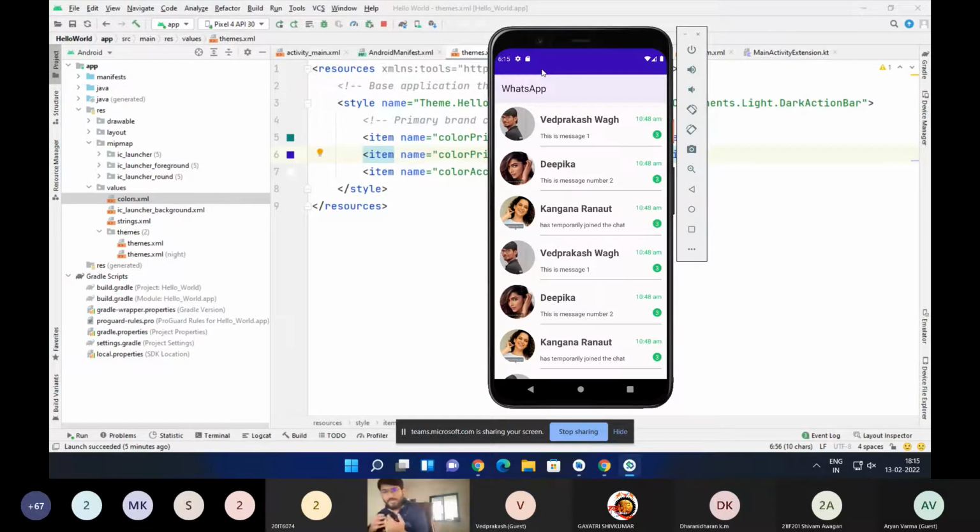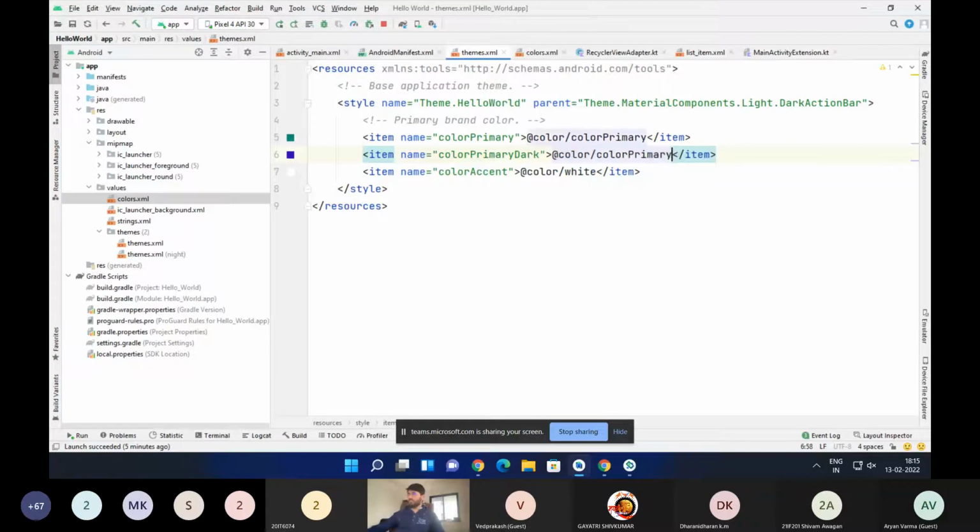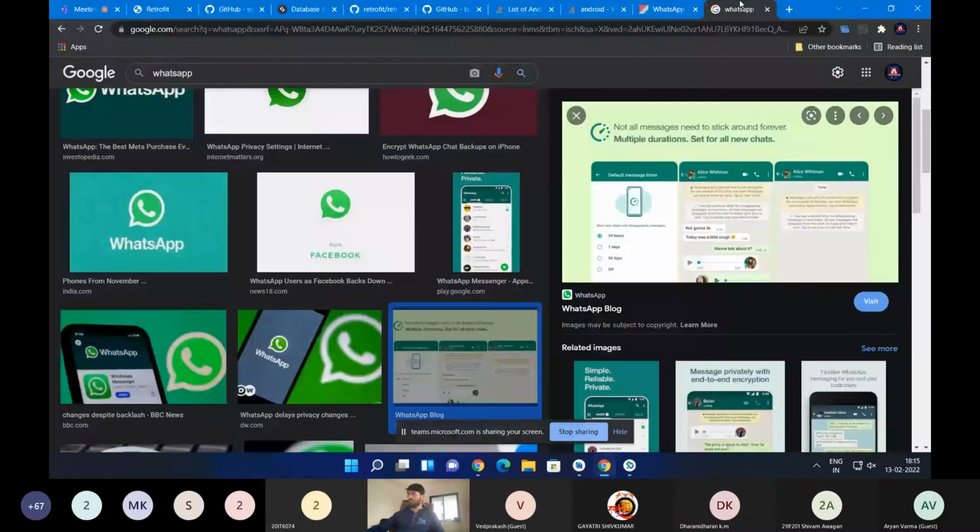And color primary is used to color the toolbar, which is this WhatsApp name. But in case of WhatsApp, as I showed you in the image, the color of the top thing and the color of the toolbar are the same. So let's go ahead and do that.